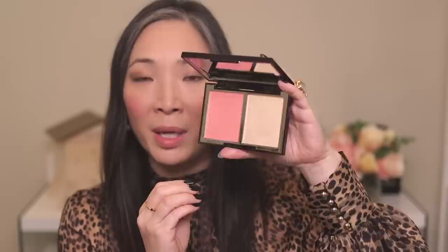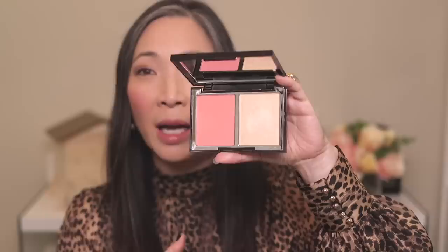For someone like me who has a light medium skin tone, I feel like this is a perfect everyday blush and highlight duo. I don't feel like I have to be too careful with it. I can put it on a little bit heavy-handed and it looks beautiful. I think this highlight blends into my skin tone beautifully. This one I can see definitely pulling out for the everyday when I'm not doing a super glam look or anything too bold. This is definitely the palette that I'm going to be reaching for.